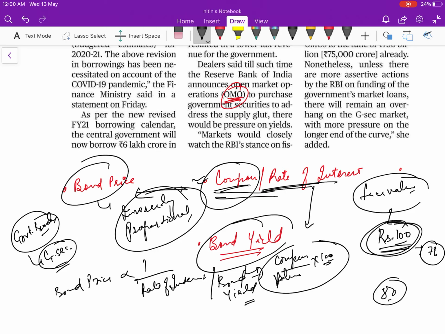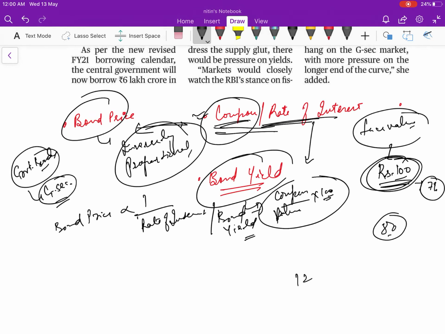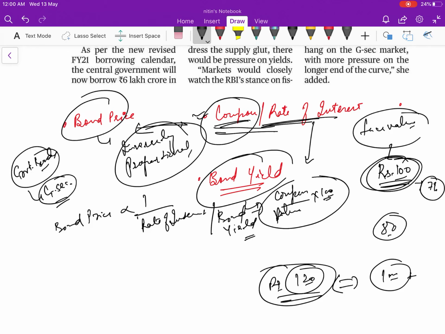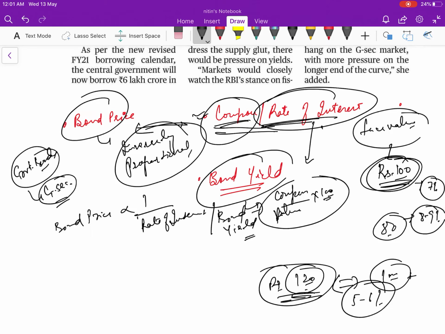And for example, if you take another example, say if the bond value rises to say rupees 120, right? Now if the bond value rises to 120, but at the end of the 5 years the person is to get the bond, the principal amount is rupees 100 only, isn't it? The only benefit that he would get is in terms of the rate of interest, that's it. So here the rate of interest will decline, because we will calculate the rate of interest in terms of this new price. If the bond price is 120, the rate of interest will decline. Here it will come around say 5 to 6%. And here if it comes to rupees 80, it will come to around 8 to 9%. You can calculate by this formula as well.